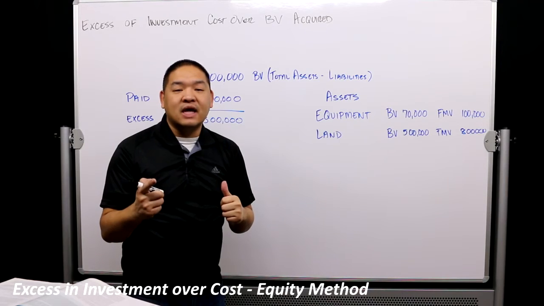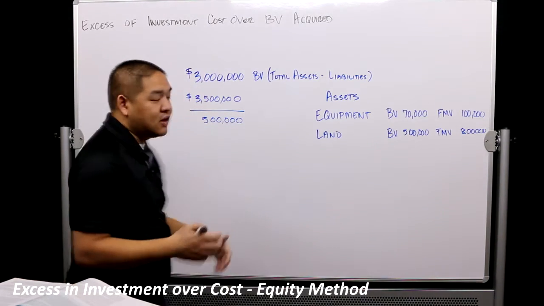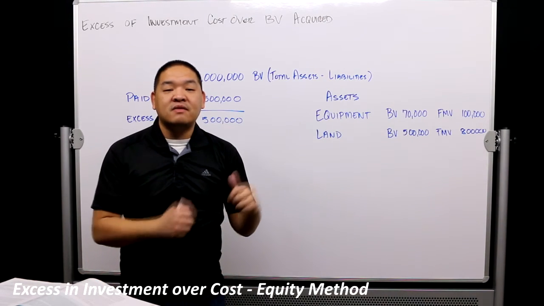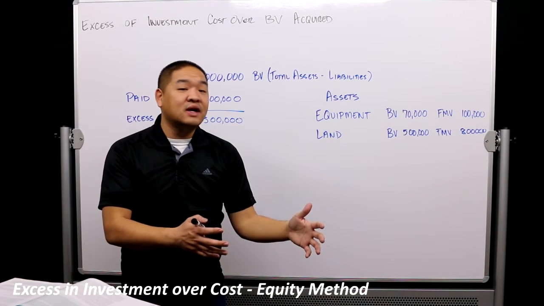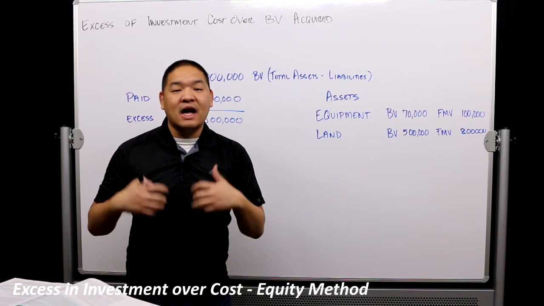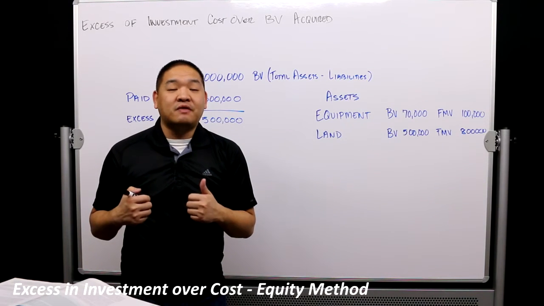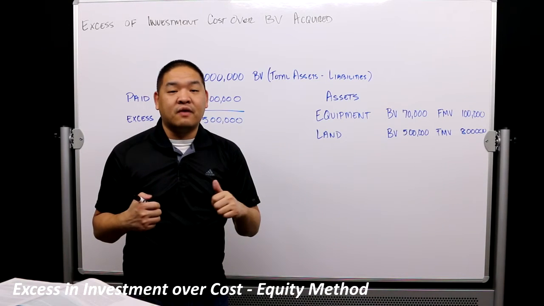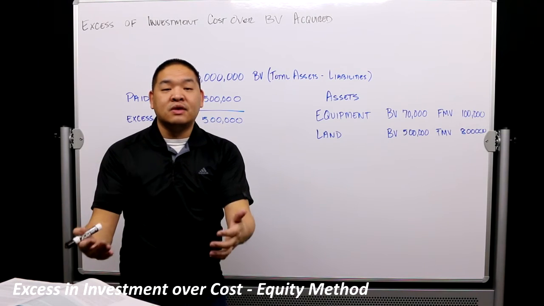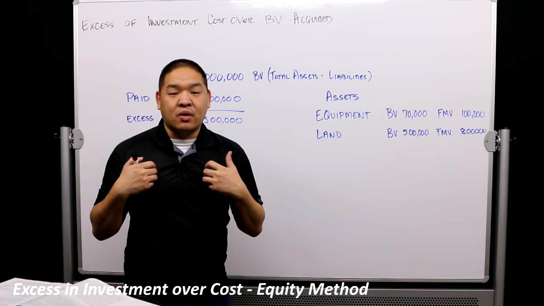Because at the end of the day, they might have $1 million of assets, or in this case, let's use $10 million of assets. They may have $10 million worth of assets, but if they have $7 million of debt, then really we're only buying an organization that's worth $3 million. Why? Because if I were to sell all their assets, I would get, let's say, $10 million, and then I would have to pay all of their liabilities off. Therefore, I'm paying off $7 million of liabilities. What do I have left? $3 million. Therefore, I shouldn't pay more than $3 million for that organization.